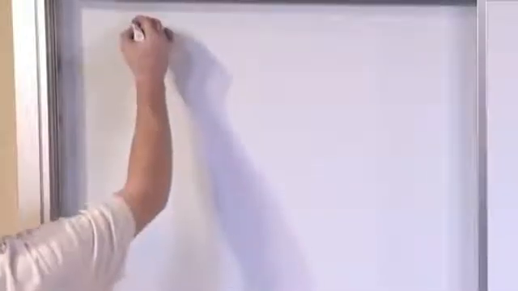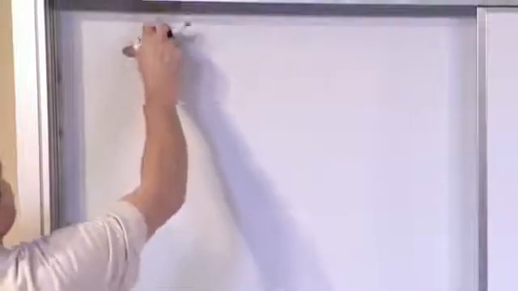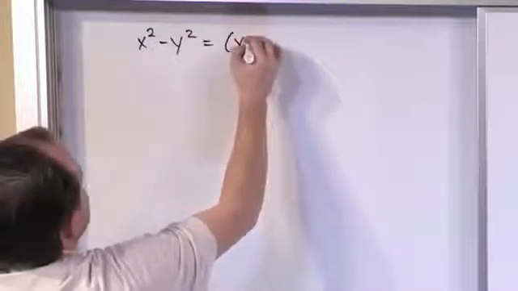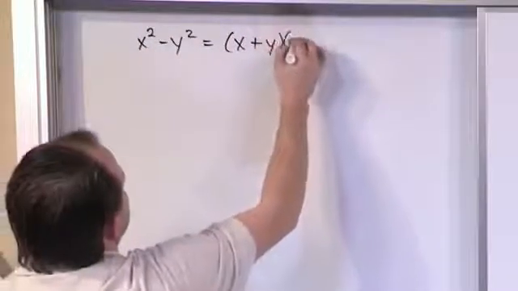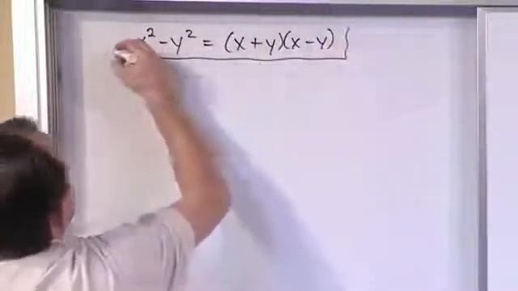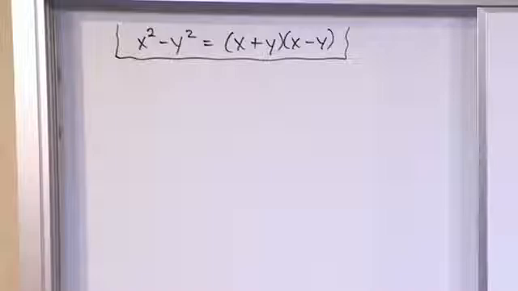Okay, now what we're going to do is rewrite it on the board. Let's do it like this. Anytime you see x squared minus y squared, basically you just do x plus y, x minus y. This is the rule that we're following. That really just comes from all of the stuff we've been talking about.